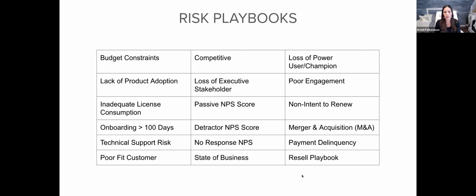Inadequate license consumption. If you sell on a per license basis and your customers are only using one of, let's say, 100 licenses, that might be a little tricky. So you want to make sure that you're thinking through that, because that could also result in downsell or churn in the future, right? Oh, well, our team's not really using it, or you know what, only one person's using it, so we'll let them keep a license, but these other 100 we're going to get rid of. So understanding that that is a risk indicator and making sure that you've got a series of tasks and activities for your team. What do you do when your customers are not using their licenses, right?